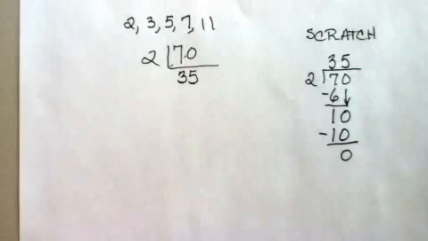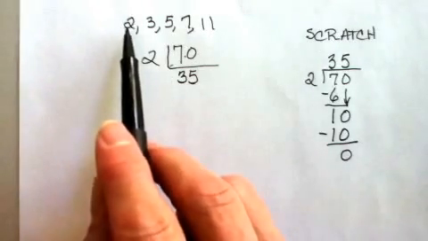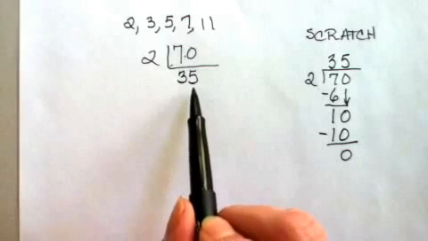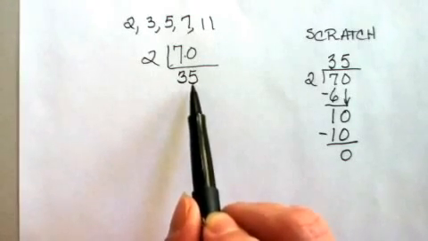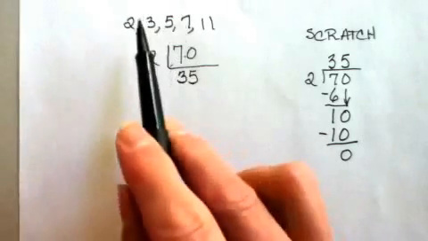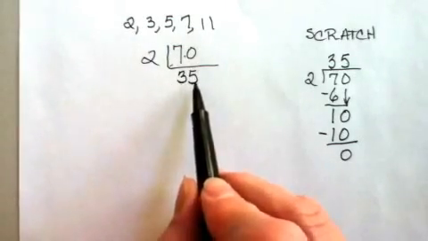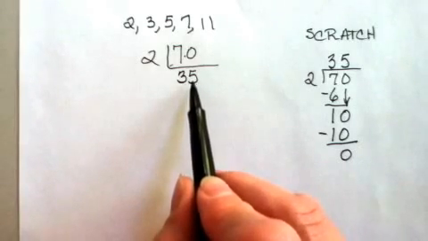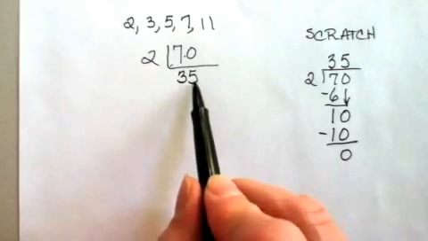So I look at that process again. Does 35 divide by 2? Well since it ends in a 5, no it does not. So I move to my next prime number. Does 35 divide by 3? 3 plus 5 is 8. But 8 does not divide by 3. So no I cannot divide 35 by 3.